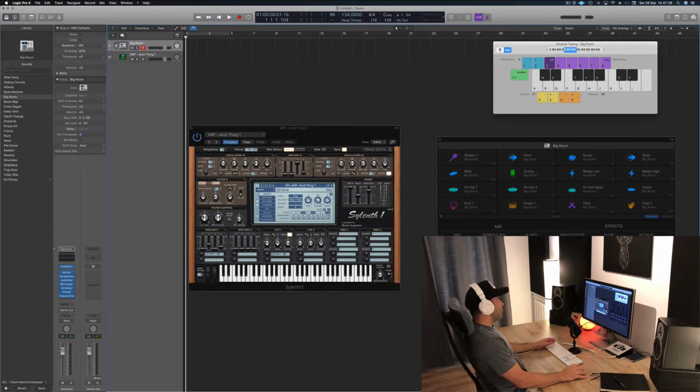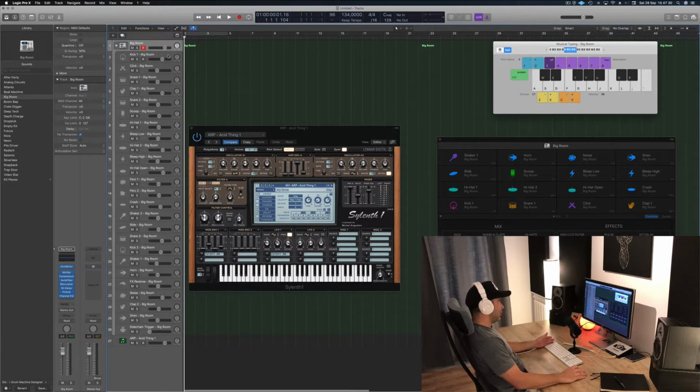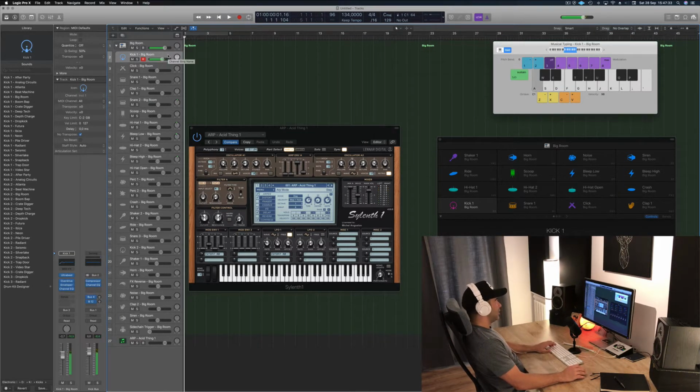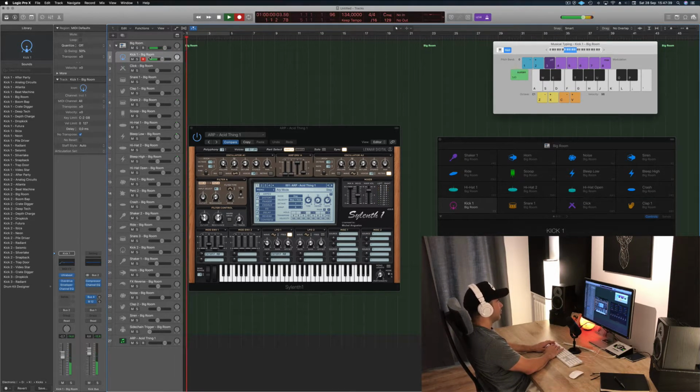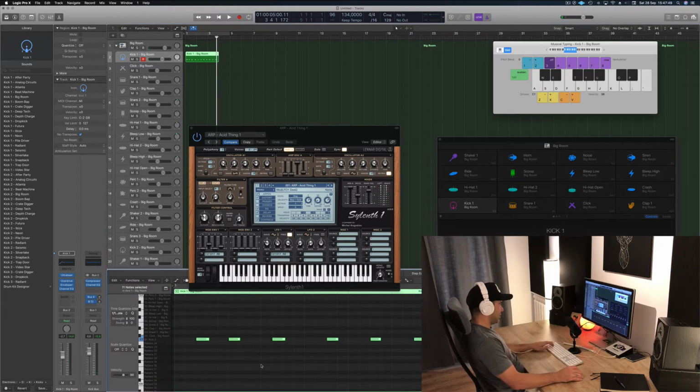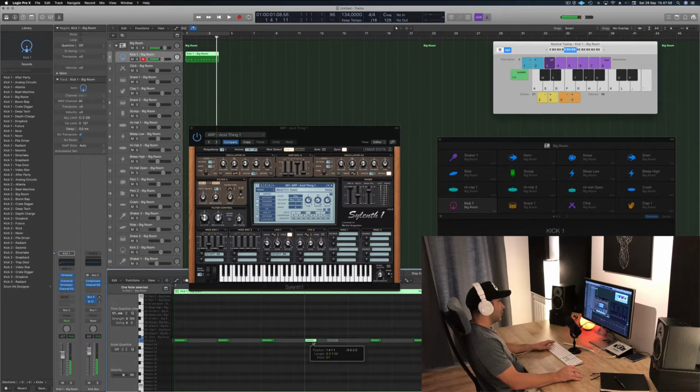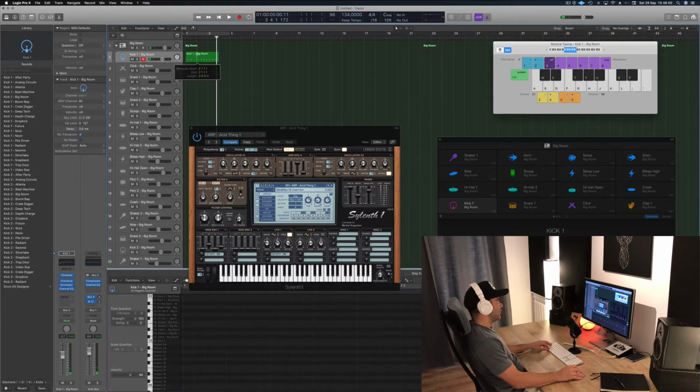So 124 BPM, I think we should start literally with a kick. Big room kit, sure, this is a good starting point, I think. I'm a bit off, but it doesn't matter, because something exists that's called quantize. And then the MIDI is here. I need simply to have one part and replicate it. Simple. I'm not gonna write 32 bars of kick drums.